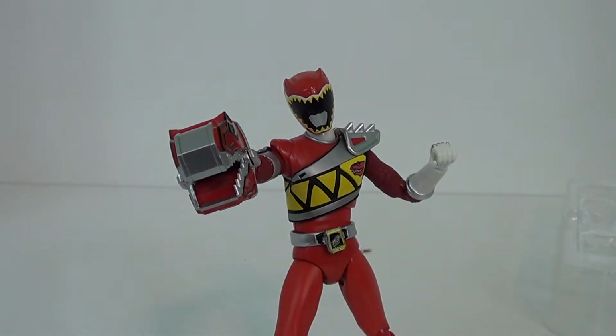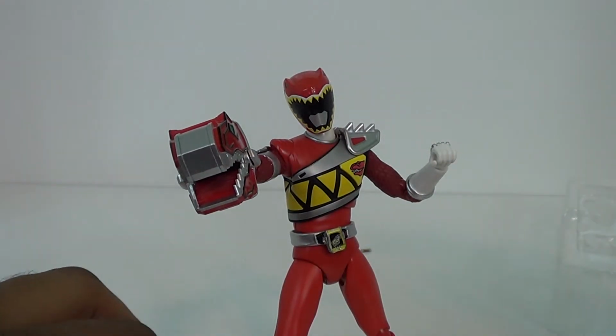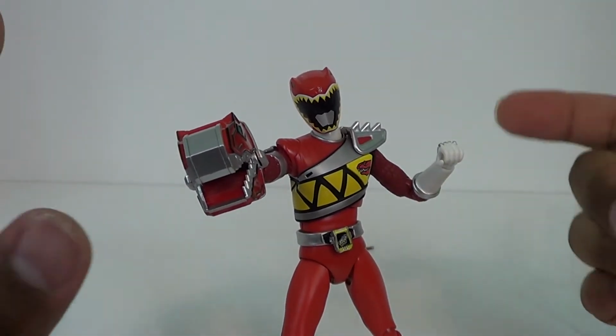I've also got the Dino Chaser coming in, and I hear this guy looks a lot better on Dino Chaser than the figure that comes with it. So I'm hoping, is that thing back there? Okay, it's still there. Still there. I'm hoping he looks a lot better. We'll do a comparison when they come in.